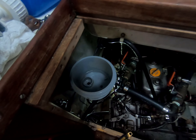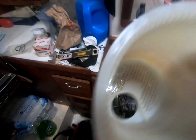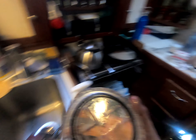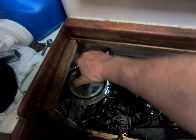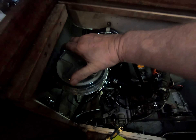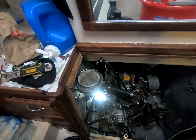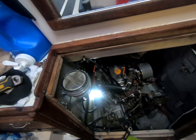We also want to clean out the strainer, so we've cleaned that out. We've cleaned the strainer itself — it's a little stained, but all the little particles are out of it. Put that back, line up the hole, and put this back on. I've got to be careful because it's just plastic — I want to tighten it but not so tight that it breaks, so just hand tight. We put a little water in there just to give it a start. Sometimes you have to take it off quick and fill it full of water to get the pump going. There are also a few hose clamps we have to replace — they're a little rusty, so we're going to replace them as well. Save ourselves some grief.